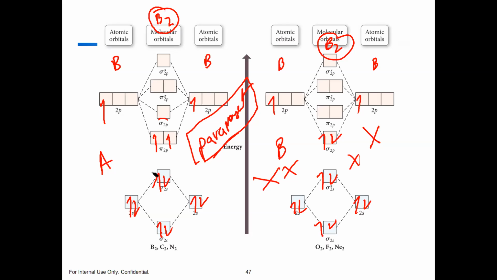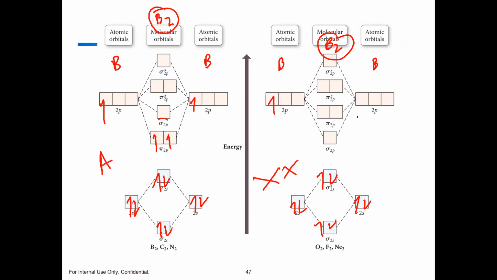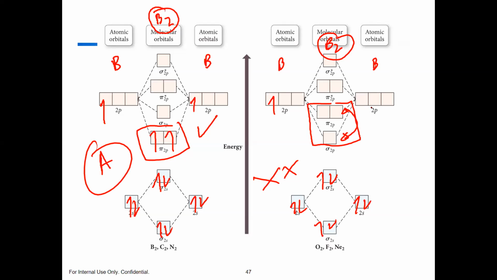So I know there are 2 models here, in which someone said, oh, this one's reversed. And that's how we know if it's reversed or not. We could do an experiment and check if the compound is magnetic or not. Based on that, we know if it's this order or the reverse order. The only way to do that is an experiment. You can't just think about it off the top of your head and know it. The experiment tells us B2 is magnetic, and the only way it can be magnetic is if it follows this model, not the one on the right. We would predict that one to be diamagnetic, and that is wrong.